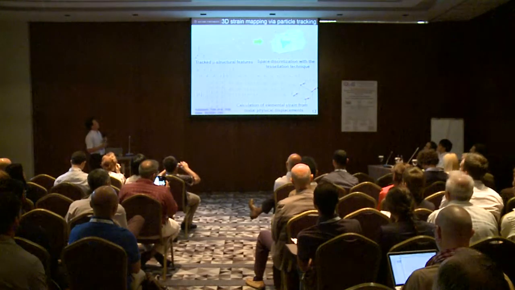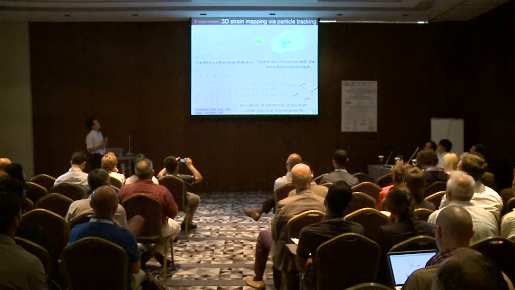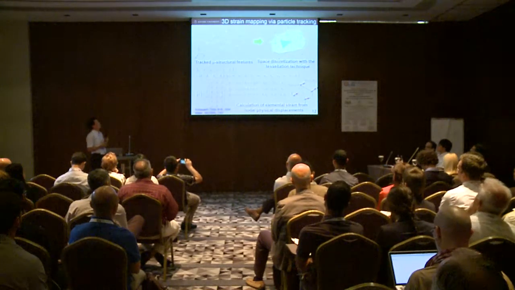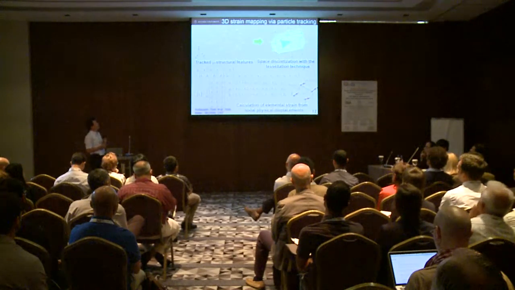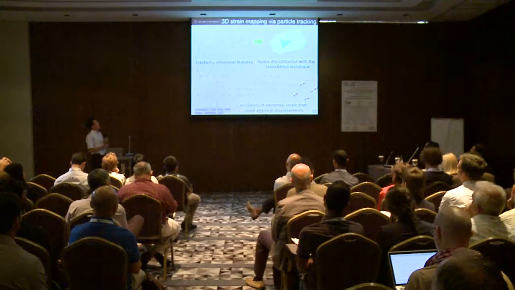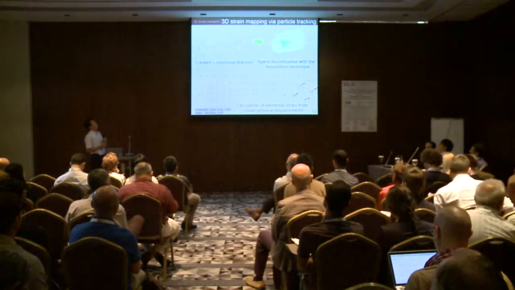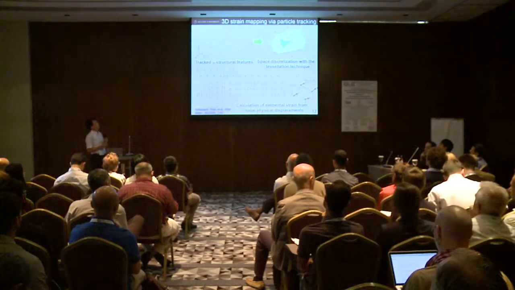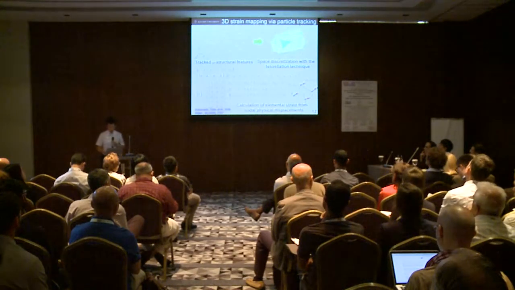In order to do so, we applied the 3D strain mapping technique. As I mentioned, we can track the physical displacement of all the visible particles throughout the deformation. Then we applied the Delaunay tessellation algorithm to generate space-filling tetrahedra. And we can calculate the local strain distribution on the basis of the physical displacement of particles via interpolation.